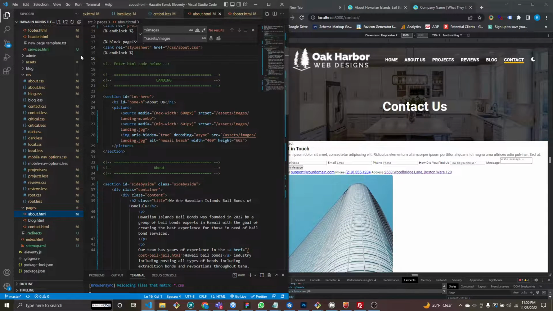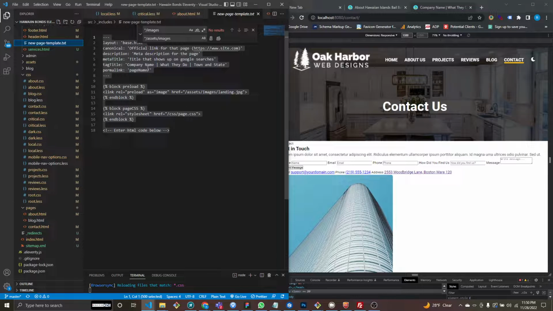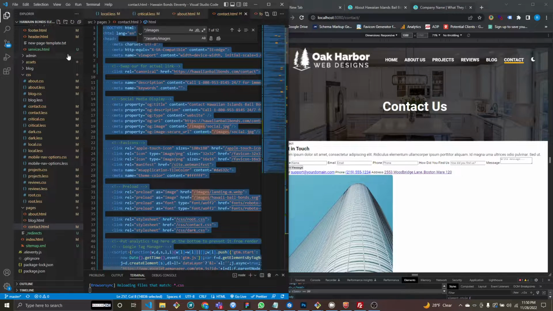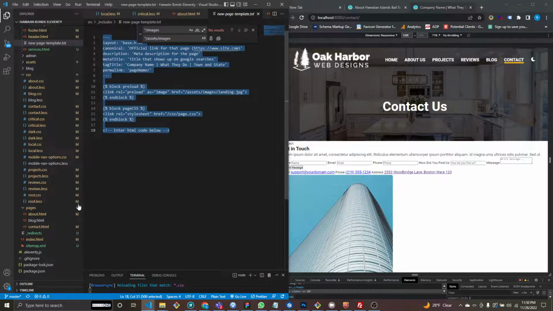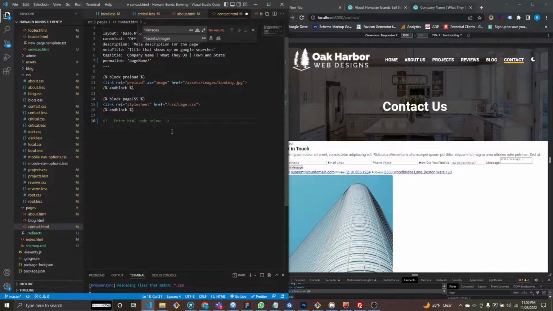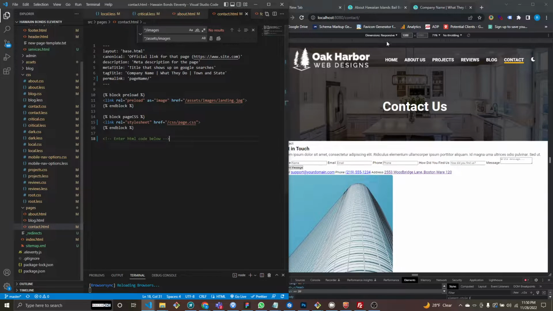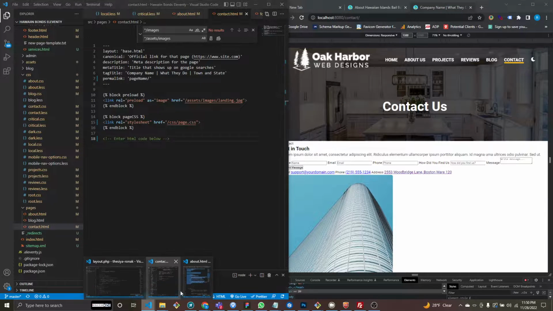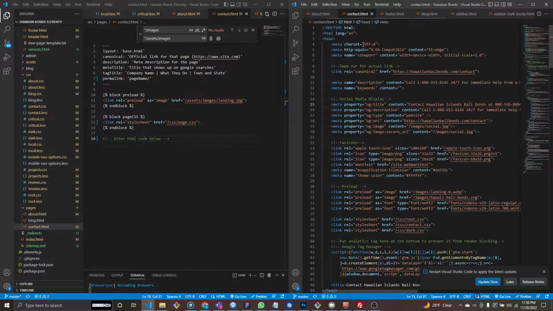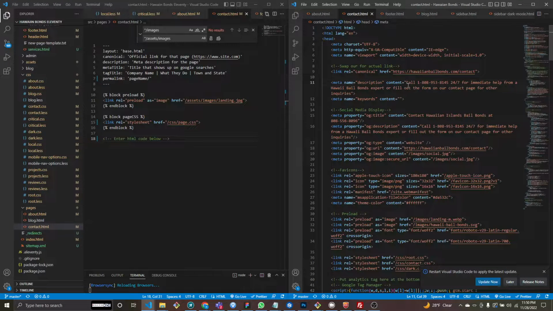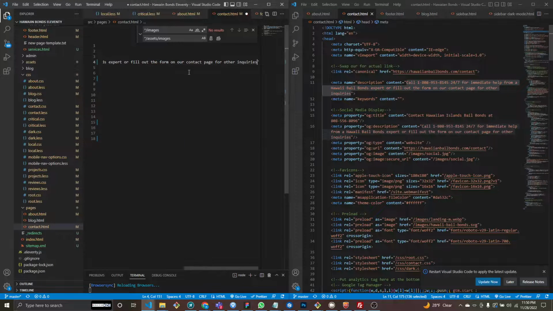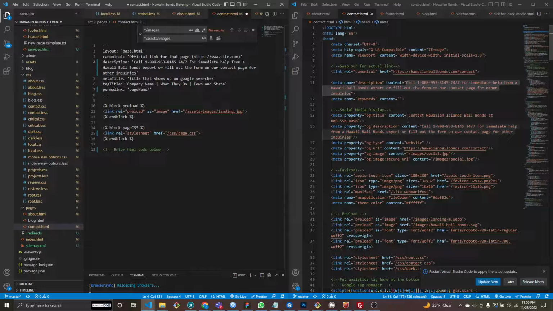But for now, let's go back to our new page template. We're going to grab all of the data we need, and we're going to go to Contact. Oops. Copy. Paste. There you go. We're going to save that. And let's bring up our contact page here. So we need this for the description. So we're going to put that here. Okay, Alt-Z.